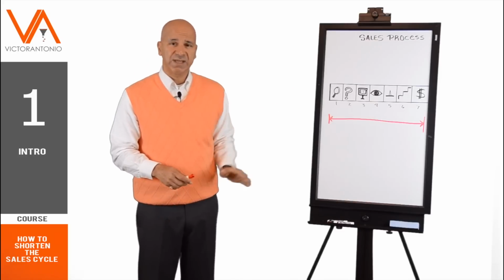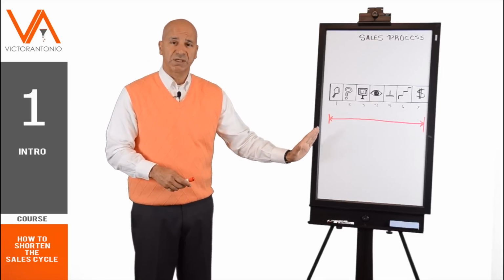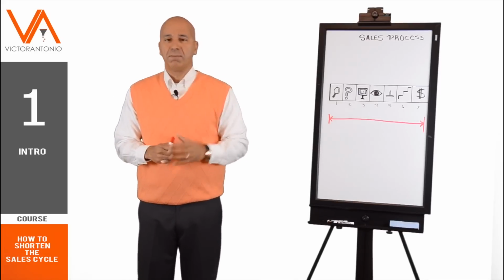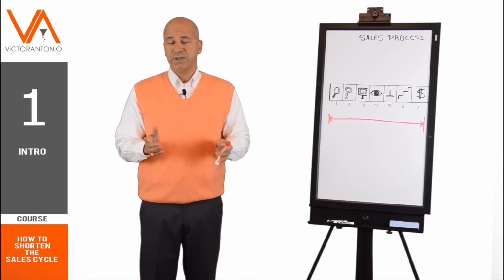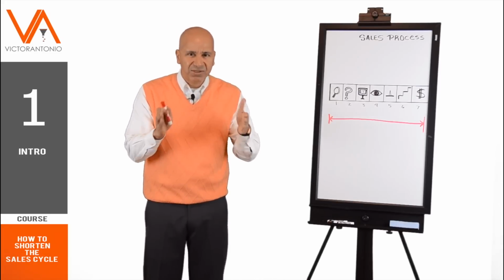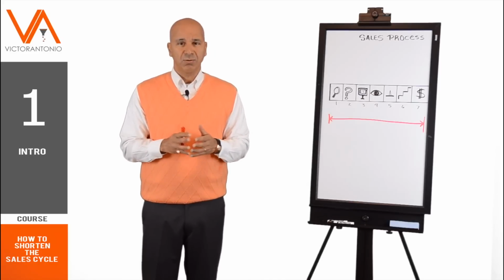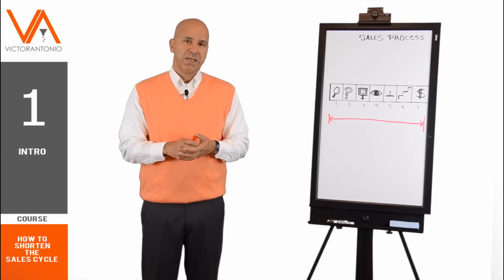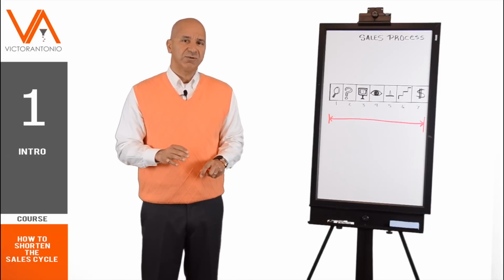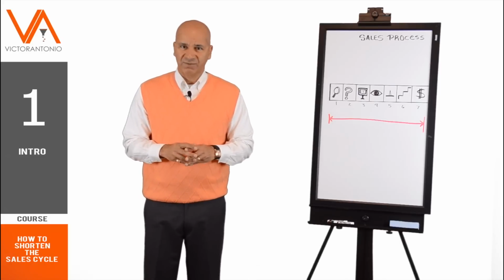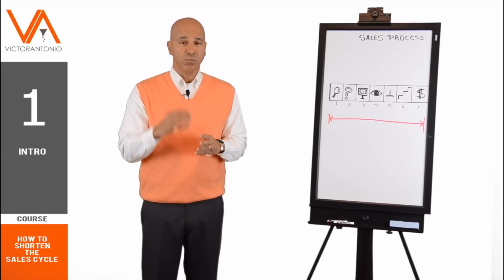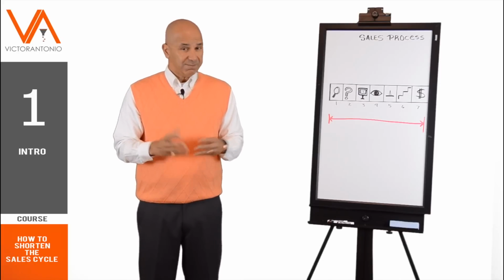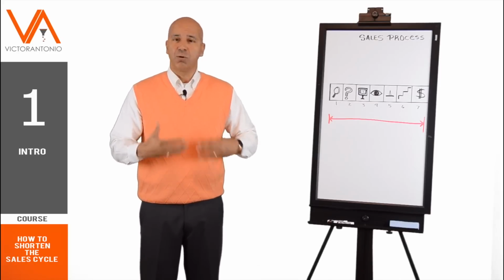So let's say in this case, from the time I began researching a customer to the time I completed the sale, let's say it took 1 month, 30 days, to complete the sale. So that is my sales cycle. Now our goal is to try to reduce that sales cycle so we can sell more often. Now what if we could reduce the sales cycle by, let's say, 25%? So instead of 4 weeks, 1 month, it takes us 3 weeks to close the deal. That means that we'll have more time to sell more products.